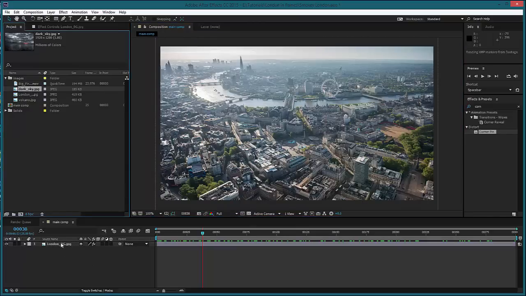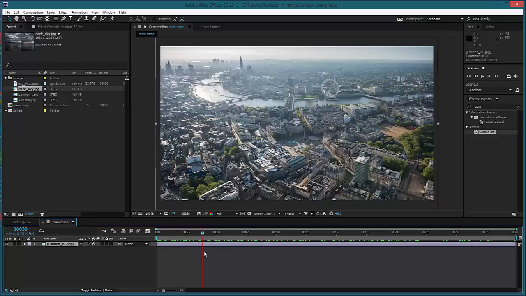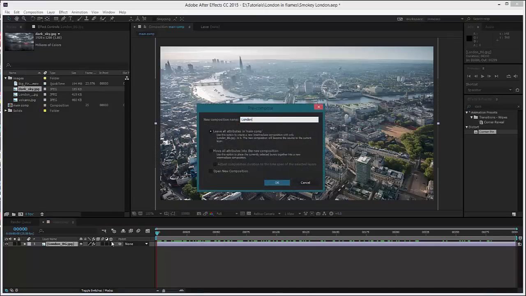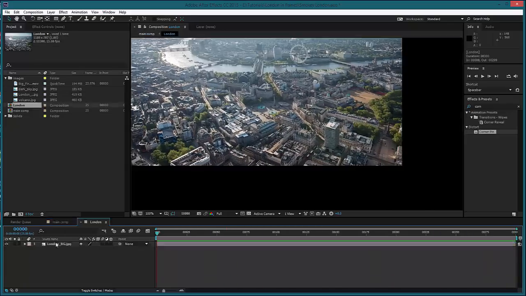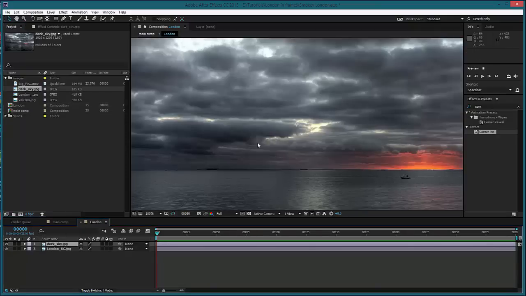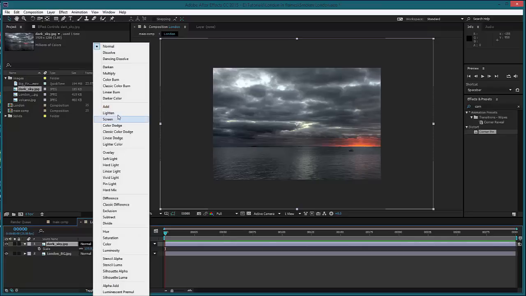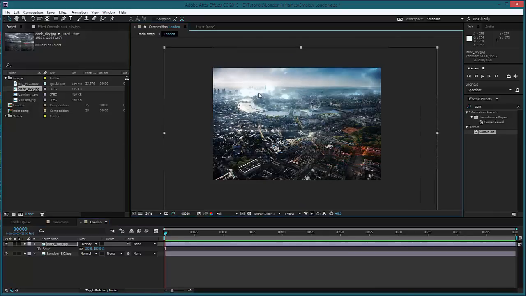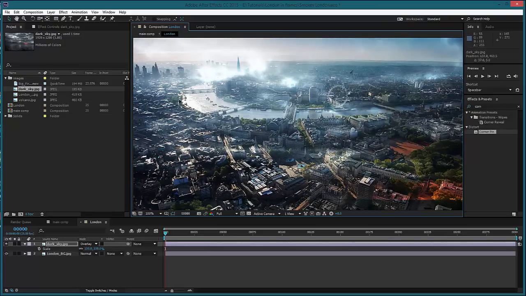If I take this and drag it on top, actually, let me just pre-comp this London animation first. So we Control Shift C, pre-comp, and we'll just call this London, and that way we've still got the same effect. We go into that comp, and then we take our sky image and overlay that. So F4 to change the mode, and we'll overlay that on top. You can see it's given a little bit of, if we look at this area here, it looks like there's some crazy fog going on, a serious pollution day going on over there.